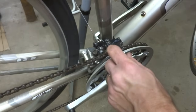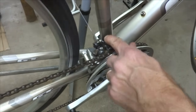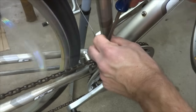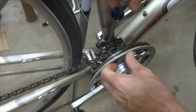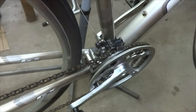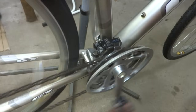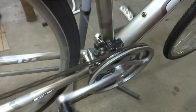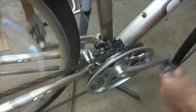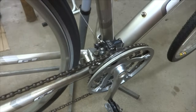Like that. I think I'm going to let this limiting screw for the high out maybe a little bit, because I want to see if maybe the cage can come over just a little bit. Down, up, down, up. And that actually looks pretty good.